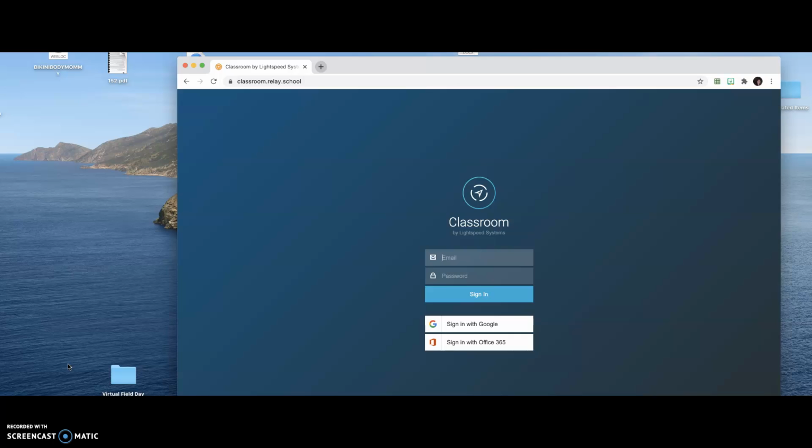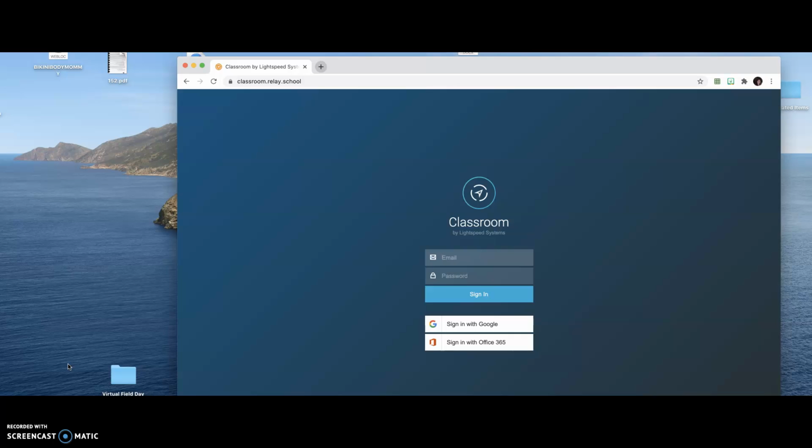I often use it with kindergarten and first grade, just to assist them in finding something, because you can actually look into their screen. Unfortunately, you cannot click through their screen, but you can definitely walk them through what the task is to give them that added support that they need.